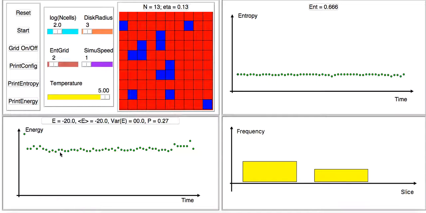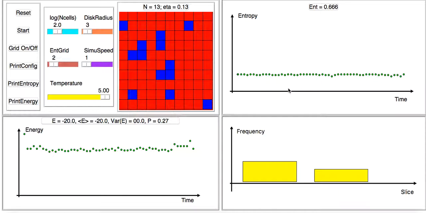Here, this is the actual energy of the system. It turns out that the particles here actually interact. It's just that they don't interact strongly enough, because I have a high temperature, for them to aggregate into a fluid phase, if you will, or a liquid phase. So they are still in the gas phase.